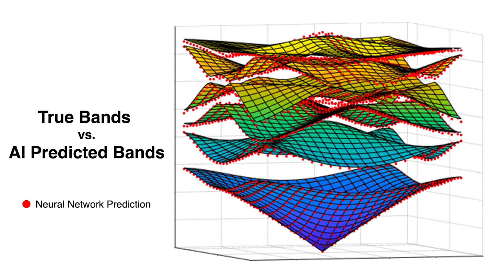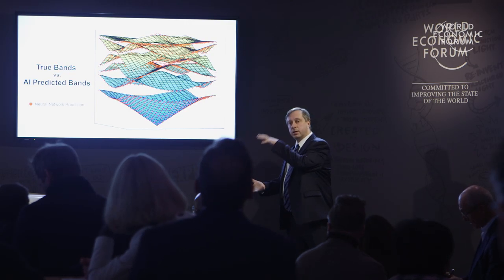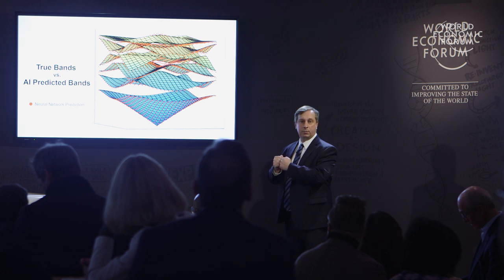This can be an excellent match — you can see here by comparing: the red dots are the neural network prediction and the rest are the exact bands. But perhaps even more interesting would be if we could give some desired bands to a neural network and the neural network could tell us how the physical system has to look in order to have that physical property. Such a task requires creativity, which is something that computers are supposedly not good at.